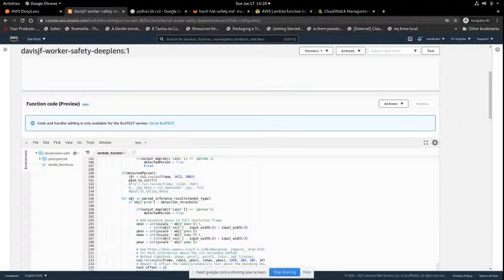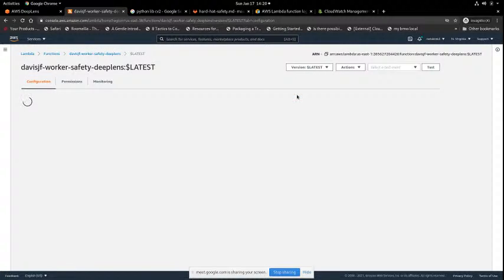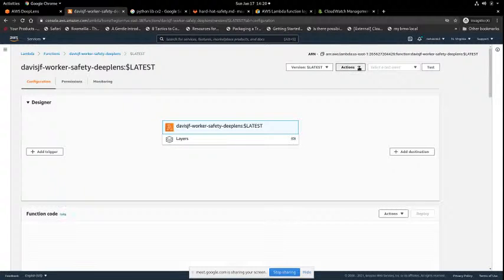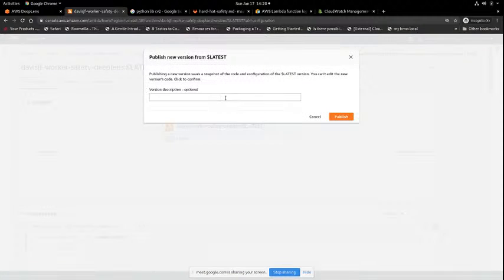So the one that's up there now doesn't have any prints in it. So let's go back to latest and see if we can make a new version. Publish new version. Okay, good. Ours with prints.